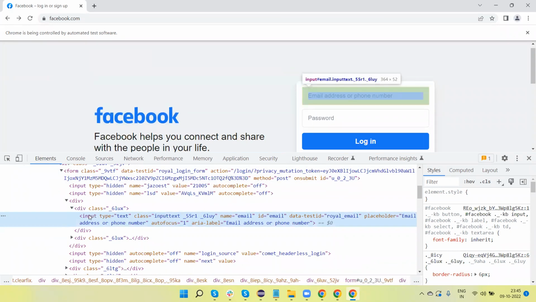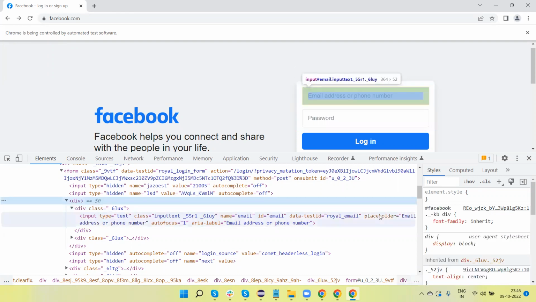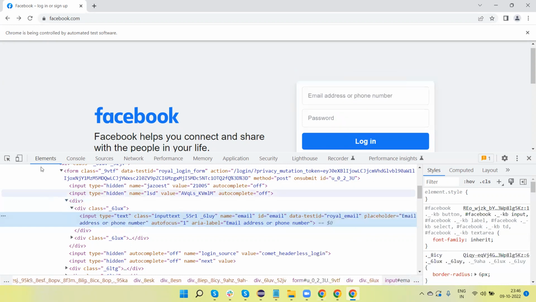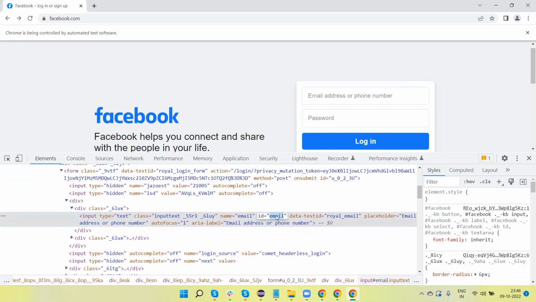Here you can see the input tag: type is an attribute, class, name, ID, data ID, and placeholder are attributes, and this is the value, email address or phone number. This value we cannot retrieve by using getText. How do we do that? For this we need different methods.